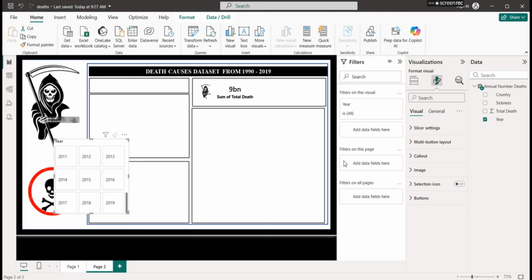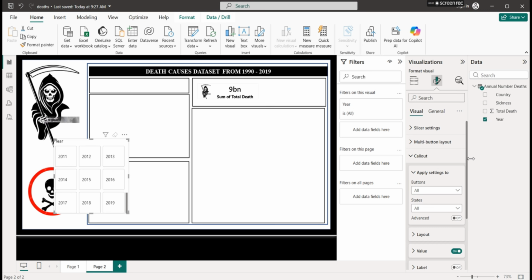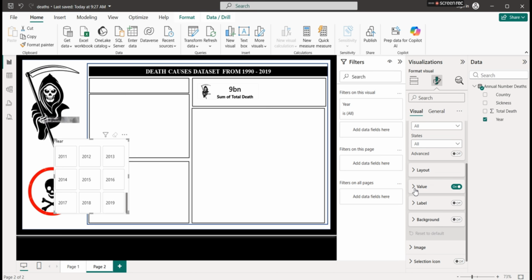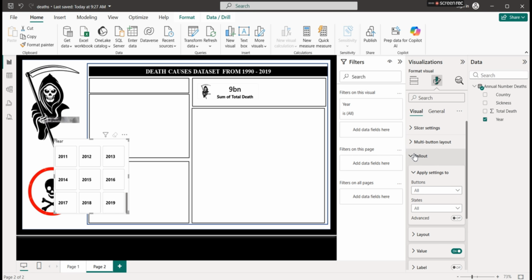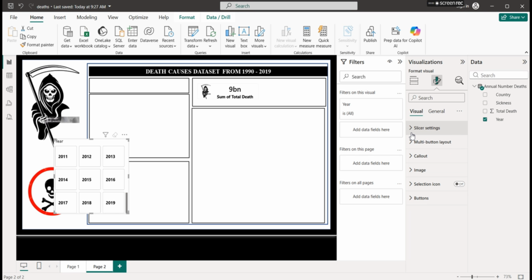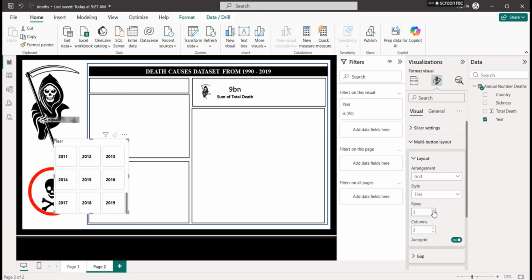So we can just format this. I'm going to go right here and start formatting. I want it to be black and bold. I think I'm done with slicers. It shouldn't really be anything difficult. If you've been paying attention to my channel, slicers and cards shouldn't be a problem. Then the rows, I think I'm going to just leave the rows at 3. I want this to be 1. No, I want this to be 3 rather. I want this to be 1. This thing always confuses me, but well, not really my fault.